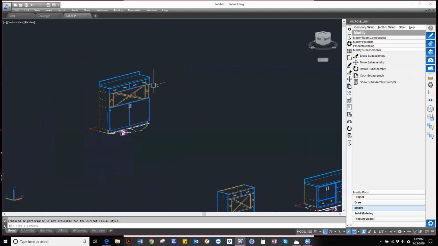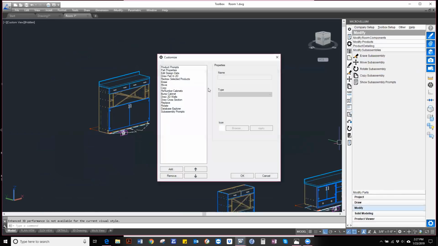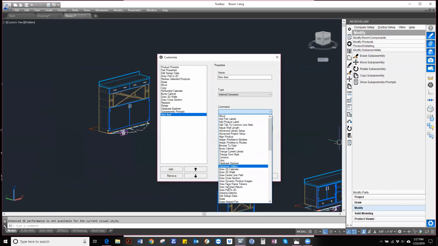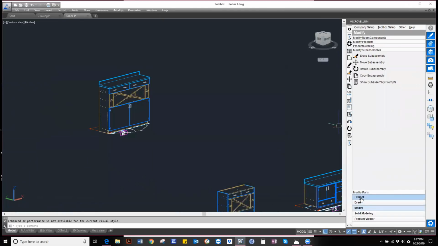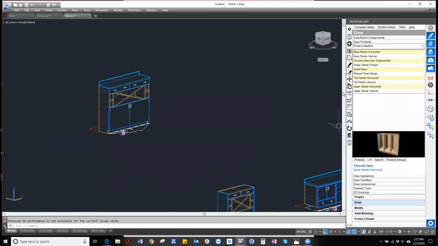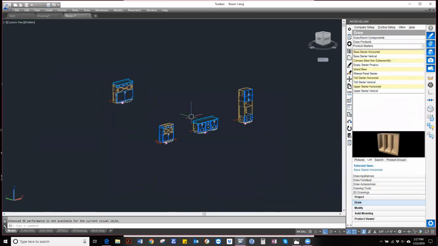All of these settings for your drawer pulls and different things like that can be modified using your regular standard project wizards and project specifications. All right, this is the one thing that I said. See how I had to go back out into my modify sub-assemblies, my show subs. Go ahead and plug it right in here. If you don't know how to do that, we're at Edit Custom Toolbar. You can add any command in Microvellum that you need to add in there and say okay, and it's going to pop up there. Very quick versus trying to go back in there. I try to stay right here because this is what I'm going to draw out of. All right.